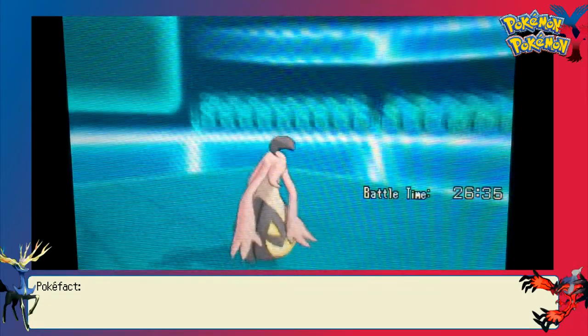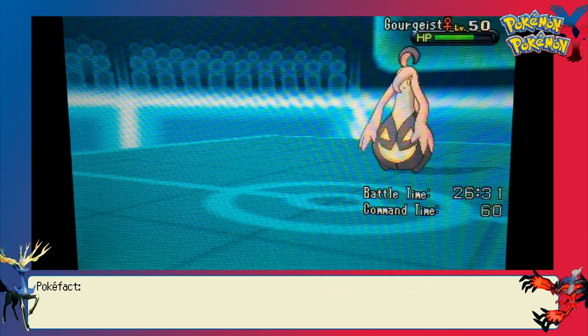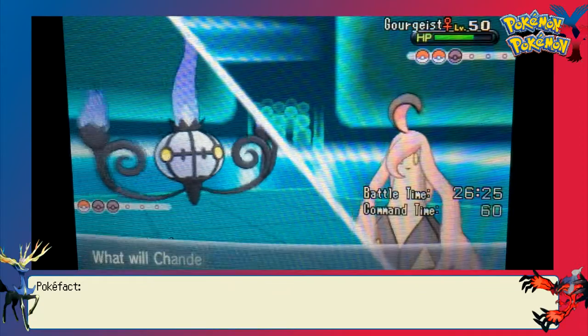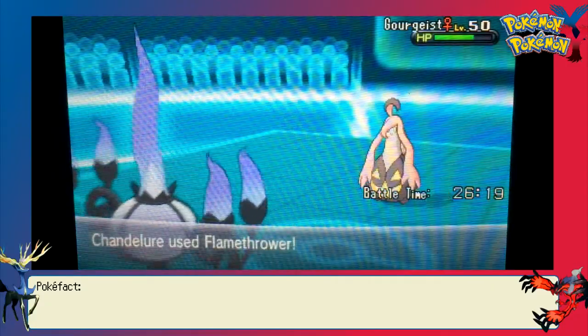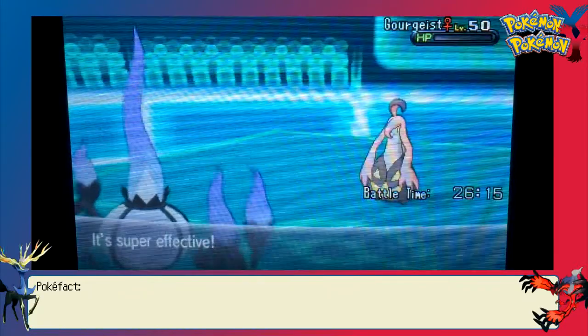Well, I should very easily be able to take him out from this range with Chandelure. I don't see that being a problem. I don't think he can take me out with a Shadow Sneak, even with the Choice Band. So, we're just going to Flamethrower here. He's probably going to Shadow Sneak. Oh, no. Okay, then. That's fine, too. That's right. He has my Choice Band, so he can't switch moves. Alrighty, that's going to be it for Gourgeist.